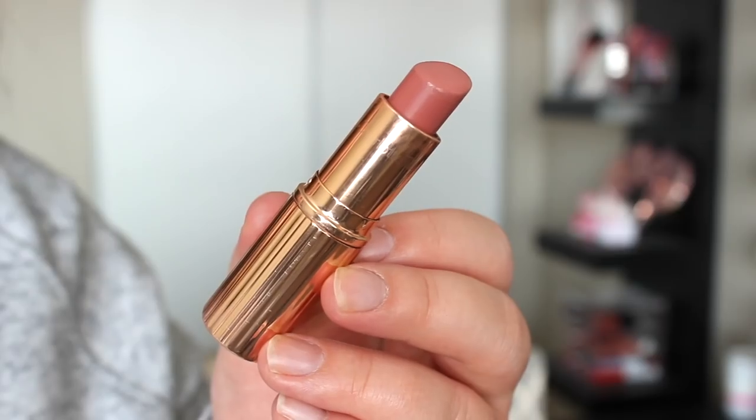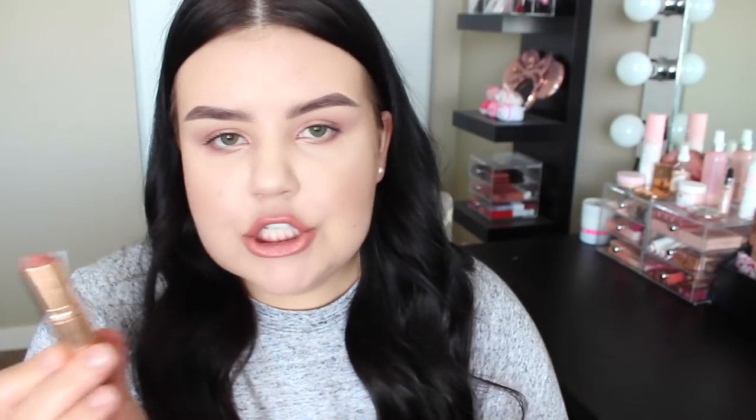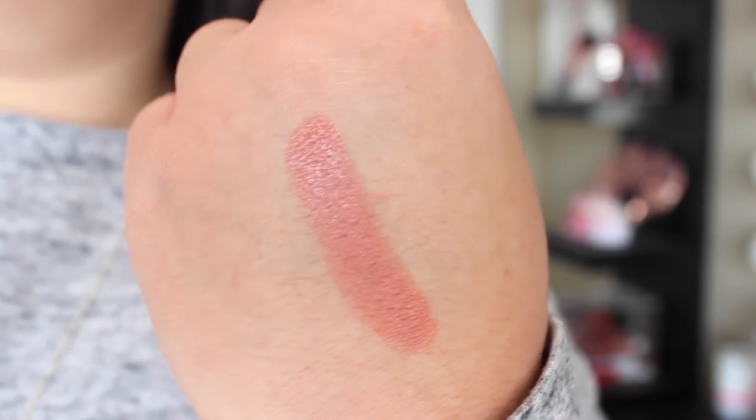Next is Charlotte Tilbury Bitch Perfect, which is what I'm wearing on my lips now — another one I've put a considerable dent in. Charlotte Tilbury describes it as a peach-toned nude, and it definitely has more of a coral vibe. Very suitable for spring and summer. The color really brightens up my complexion and livens up my face, and it goes with absolutely everything — no matter what I'm wearing on my eyes and cheeks. I love this lipstick because it wears off very evenly. I'll throw it on for dinner knowing I can apply it, look perfect, and as I eat and drink it fades without leaving a weird line around the lips. I'm lazy about reapplying, so I love that I can talk, drink, and eat without worrying.